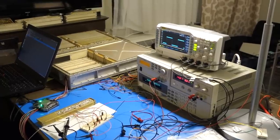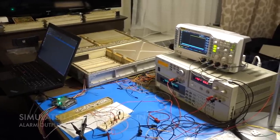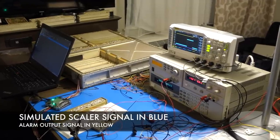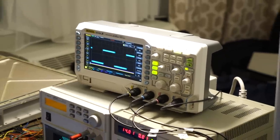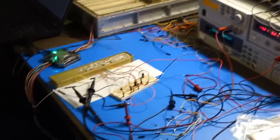And so if I turn off our scaler, then boink! There you go. And if I turn it back on, it's working. The yellow lines. Okay. Wow, this little alarm module has more stuff in it than I would have suspected.